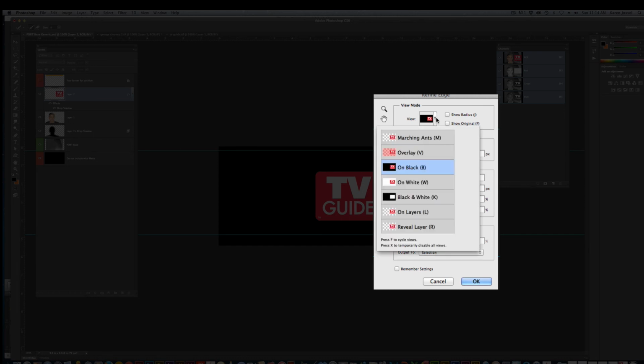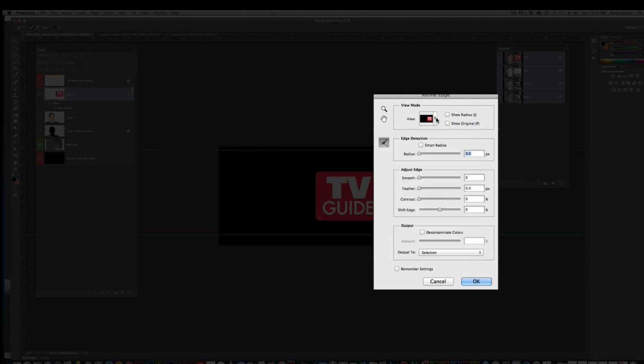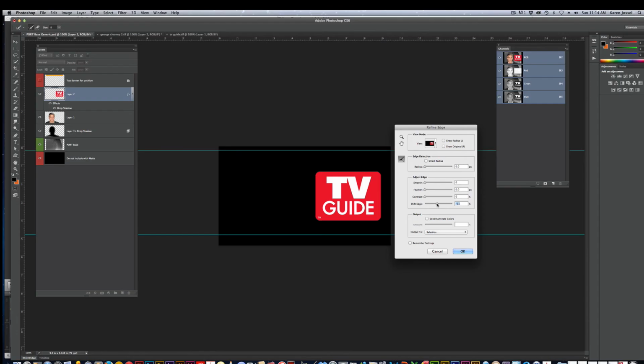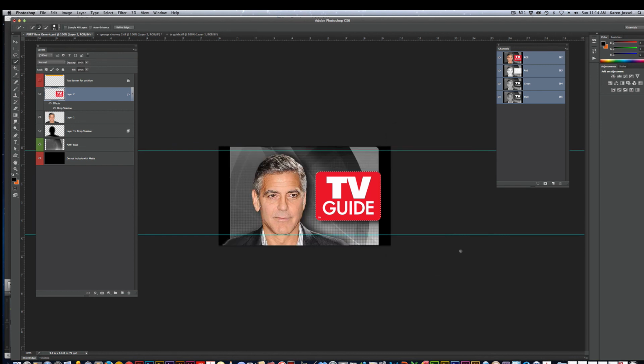I think it would show. Well, I don't know. I'm going to shift the edge a little bit in and go okay. And that way I can Command J, throw this one away. There. And now I don't see white edges around there.